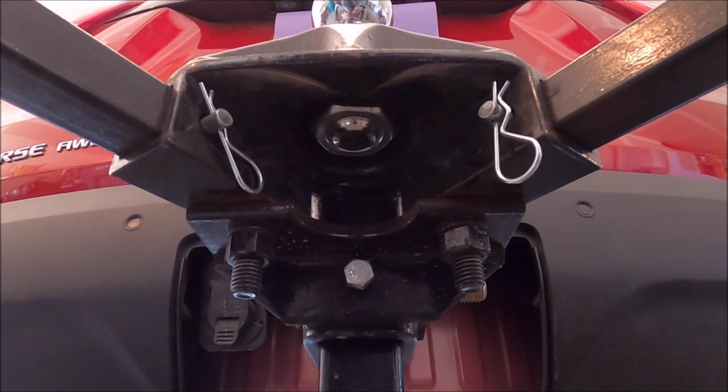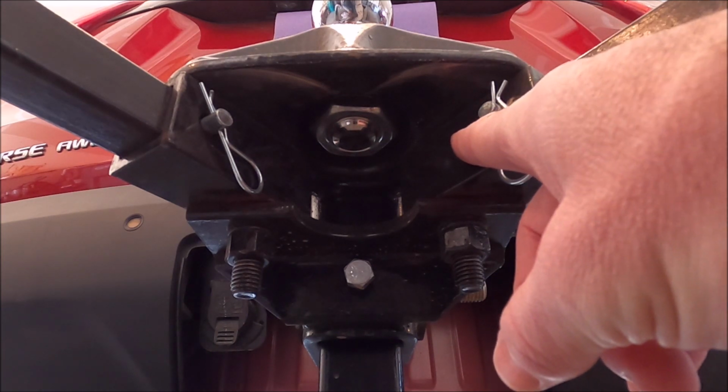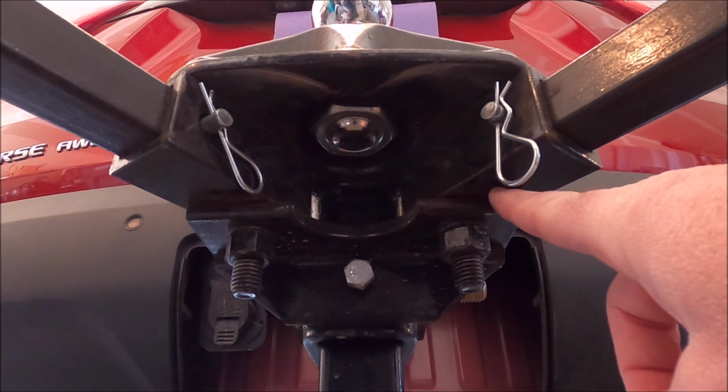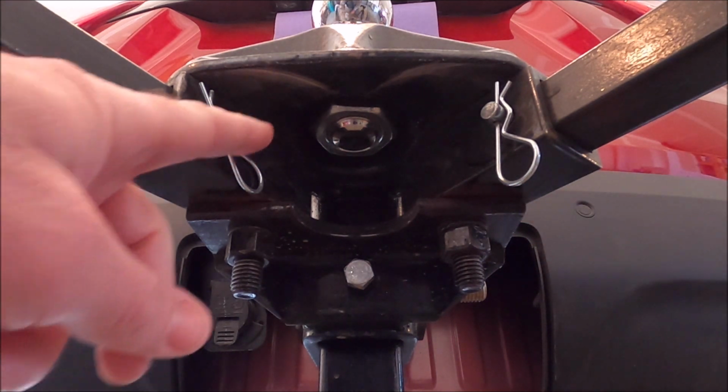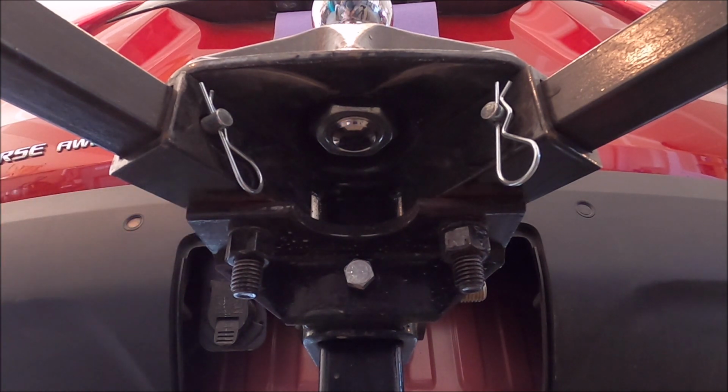I first wanted to give an angle of underneath the weight distribution hitch to show you what they consider the friction surfaces. They have this diagram basically in the manual, but the friction surfaces are basically where the arm's going to slide against the hitch. So up here on this plate on this side and underneath on this arm, and then the same on the other side here and here. And that's essentially where we're going to lubricate.